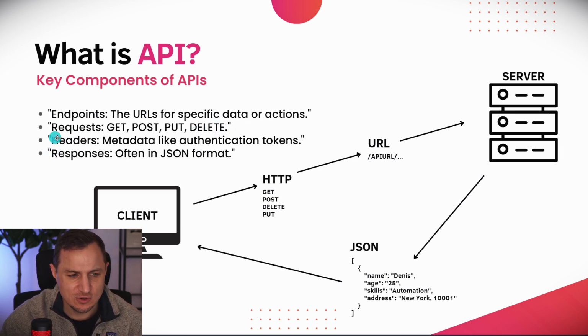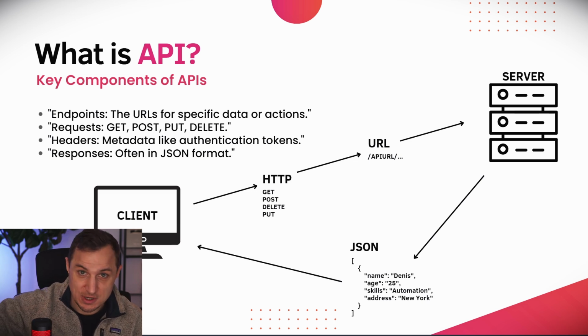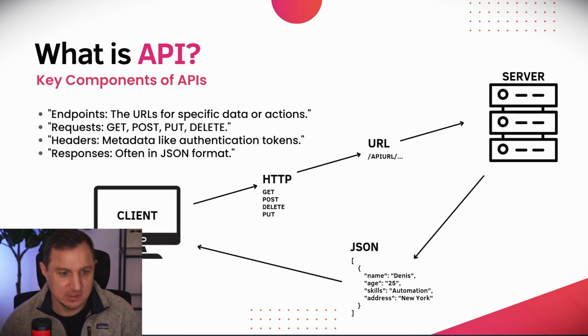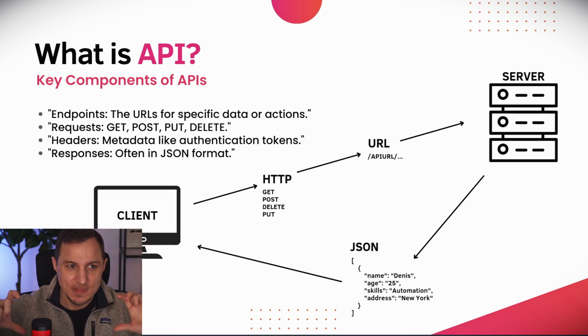And then there are these things called headers, and there you can send metadata, like for example, authentication tokens. A database usually is secured, so you cannot just access it without being authenticated, so allowed to access the data. For example, if you log in to your social media accounts, you don't want anyone else to have access to your social media account, so you need to log in, and then you are authenticated. And once you are authenticated once, you don't need to authenticate again, because usually you get something called a token, and this token then is stored on your device, for example.